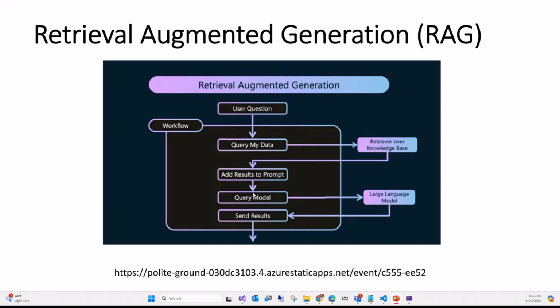Now you're still sending that to a model that's publicly sitting on the internet. Whether they're going to use your data to train the model or not, you have to refer to the vendor's policy. But with Azure OpenAI, their safety policy says they will never use your data to train the model. But you may ask a question: will they see it? Of course, you are the pipeline, you're going over the internet. Yes, your data is going through the internet to their engine, but they are not going to store your prompt. They are not going to use what you queried to train their models. It's just your request and response. That's it. After that, it's done.